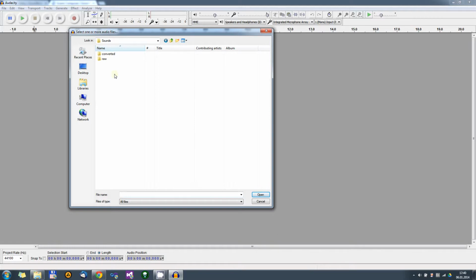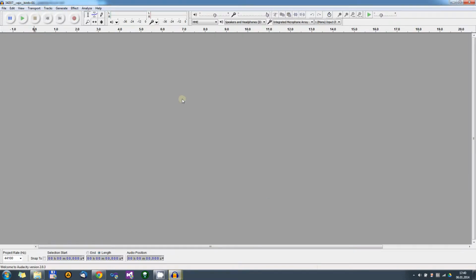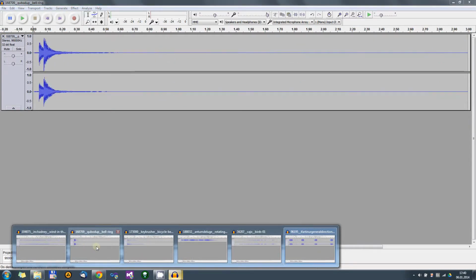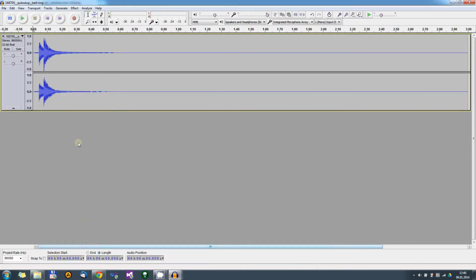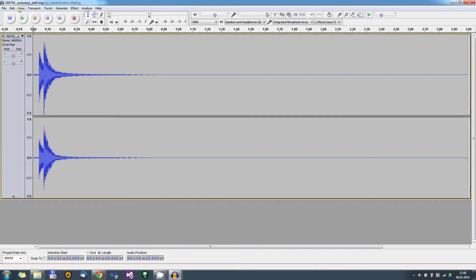It doesn't matter where you save them first. I just want to open them all. Which one to start? Okay, the bicycle bell. The editor looks really nice.